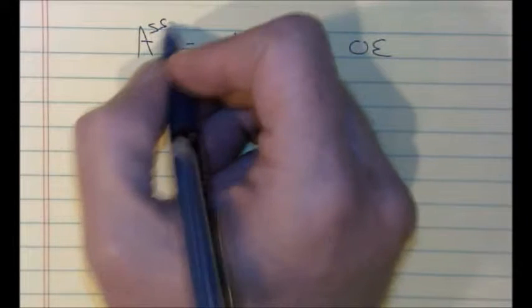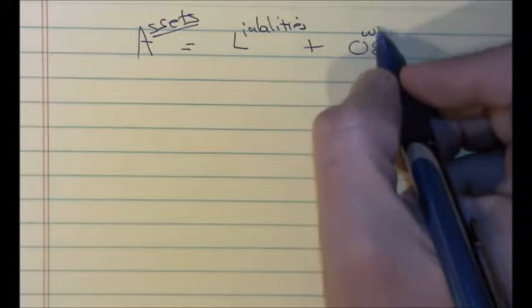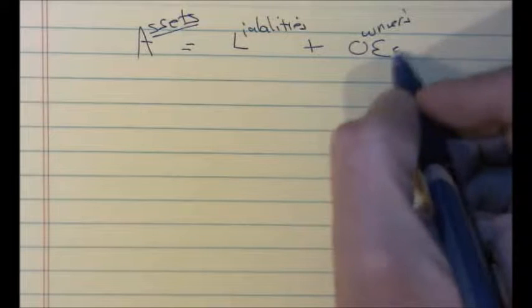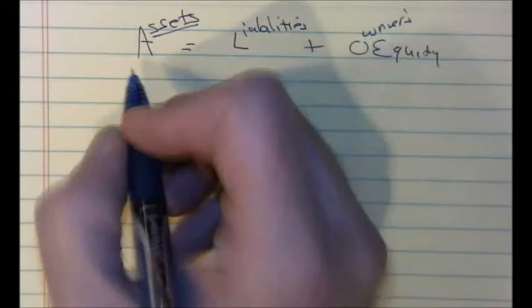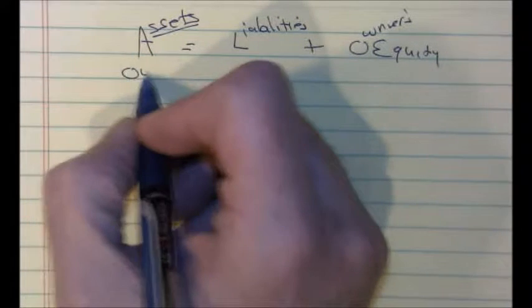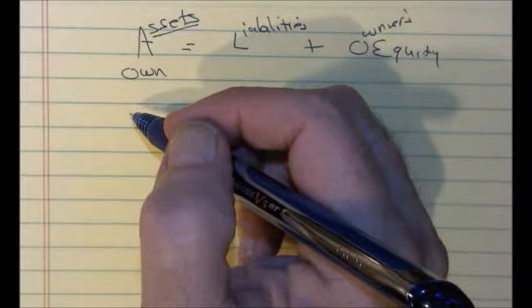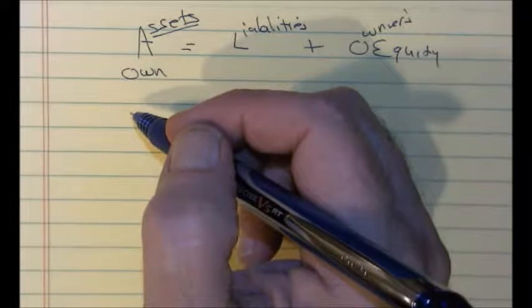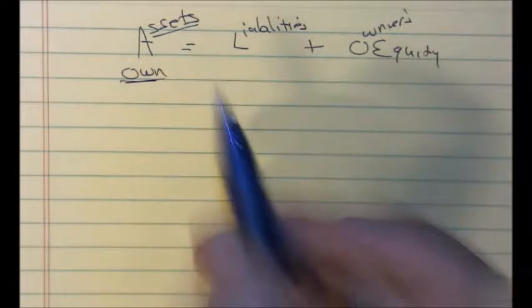A, we know, stands for assets, right? L for liabilities, and OE for owner's equity, right? So that's what the words stand for. What that really means is assets. What are those? Those are things that we own, right? So like if I have cash in my pocket, that's an asset to me. If I have supplies in my closet, or I have a vehicle or land or a building or any of those kind of things, those are all what? Things that I own. Those are assets to me, right?